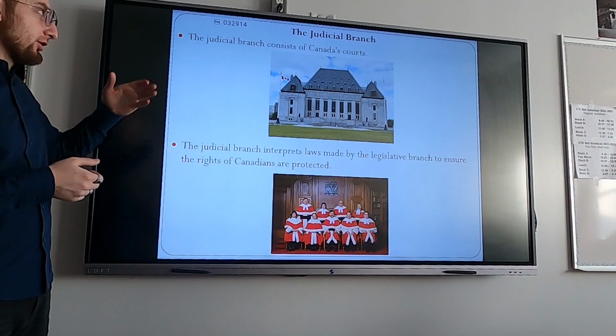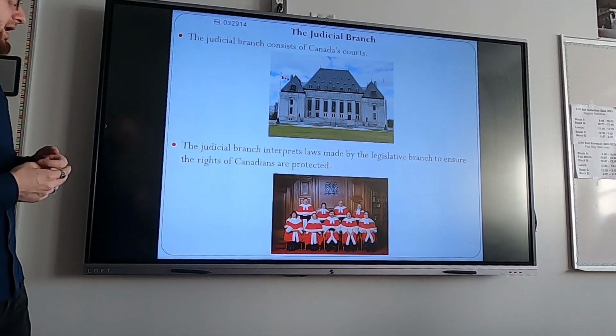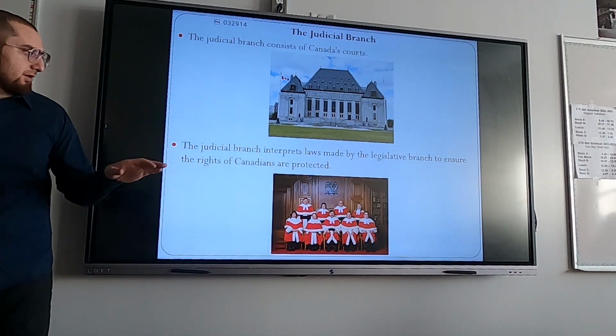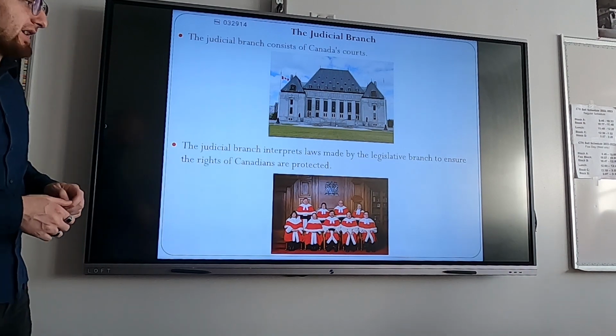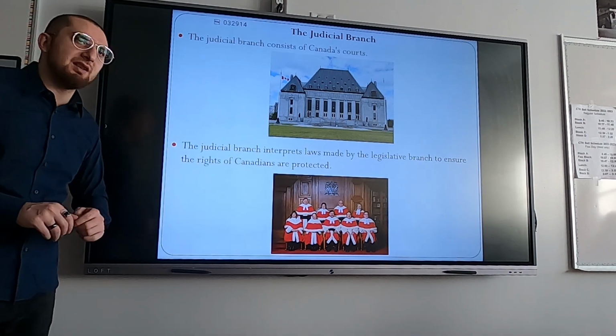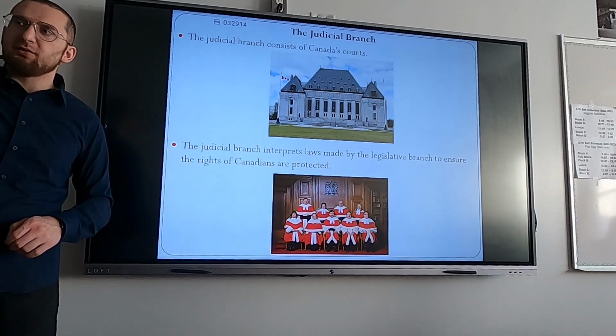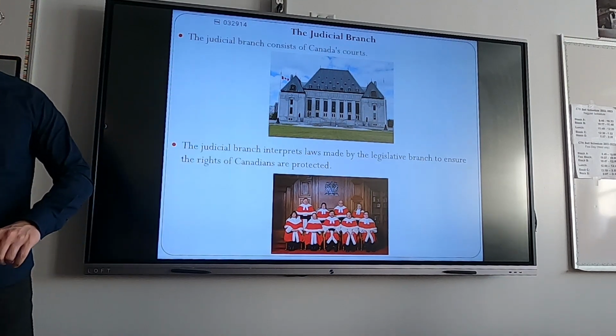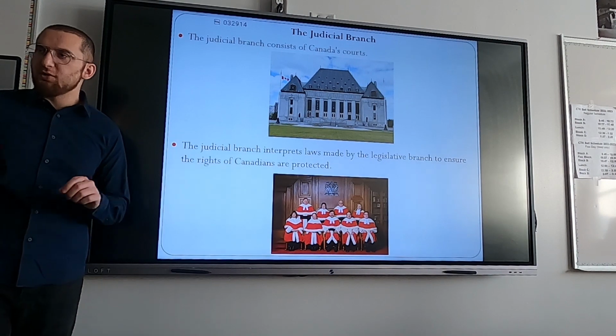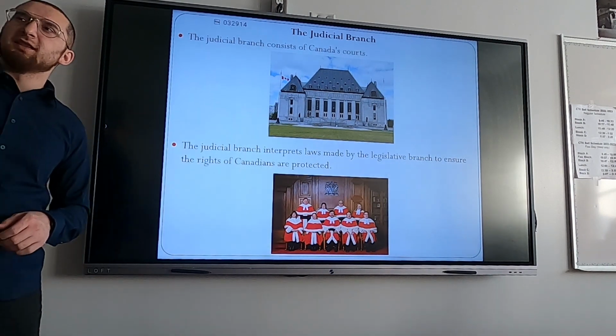The judicial branch also consists of Canada's courts, but one of their main jobs is to interpret laws made by the legislative branch to ensure the rights of Canadians are protected, right? Again, those rights that they're referring to are in the Charter of Rights and Freedoms. I promise you I'll sort out getting each and every one of you a copy that looks nice and clean like mine back there.